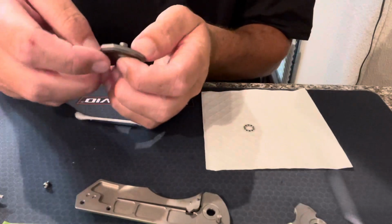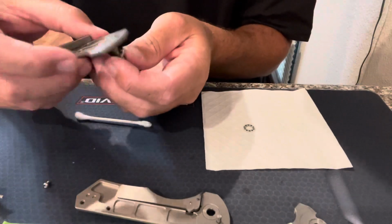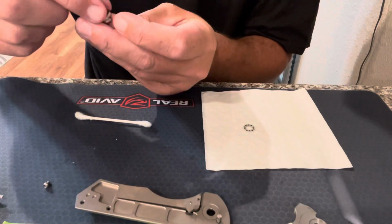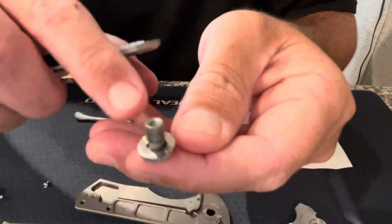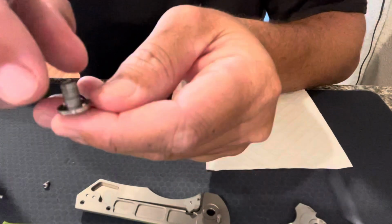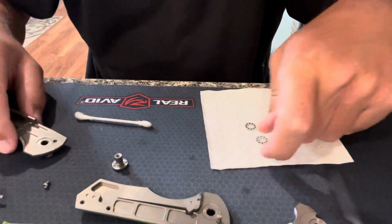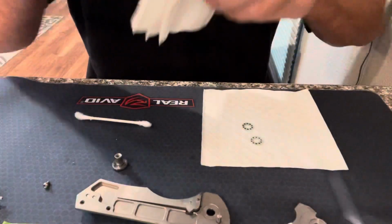So looks like the pivot comes through the show side of the scale with these little, I don't know what you call these little pins sticking out of the washers to keep it from free spinning. It's pretty good. Like that. Beautiful design, I can tell you that much.